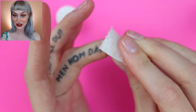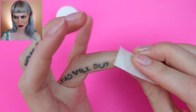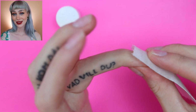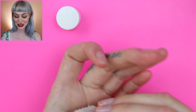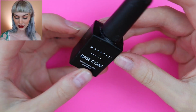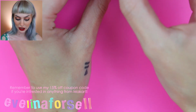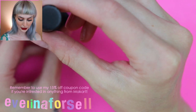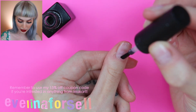That's pretty much it. And then I actually have a base coat already on, but I'm going to apply another one just because my nails are obviously very hurt. I did file these way too much. So I'm going to put on a base coat to protect them. This base coat you get in pretty much all of Makartt's kits, so you don't have to add it when you buy a kit at Makartt, because all of them include it.